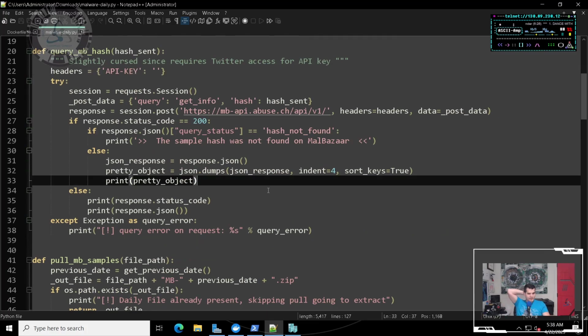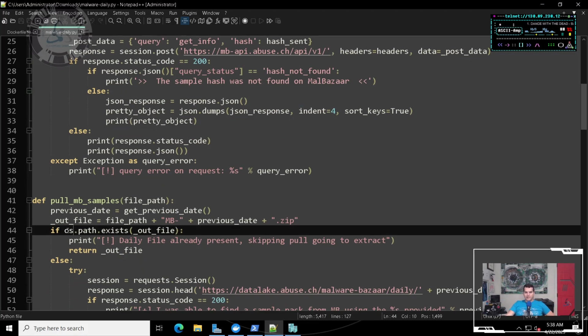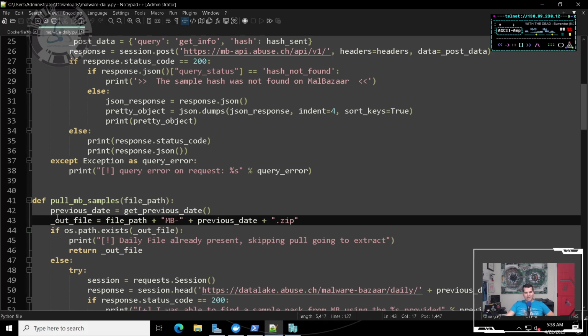So instead of just doing this pretty response thing, I need to add a flag for where to save things to. So let me see how I'm currently doing stuff here. When I do this, I'm creating an out file. OS path exists, out file, file path, blah, blah, blah.